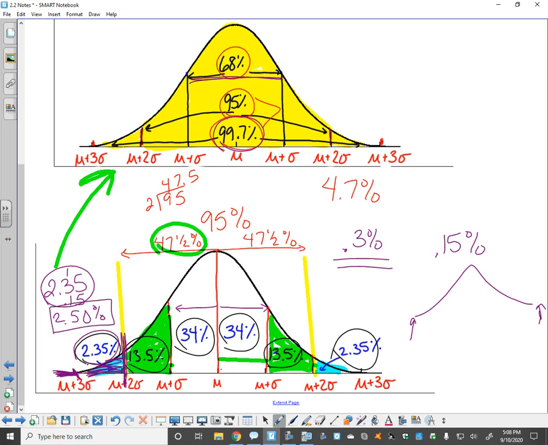So the 2.35 gets me from 2 to 3 standard deviations, but remember, there is data out here. So I figured that out by taking 99.7, that'll get me 3 standard deviations out. That leaves me with 0.3% left to get me to 100. I chopped that in half because it's in 2 wings. So I've got 0.15% left way out here beyond the 3 standard deviations below the mean. So I'm going to add those 2 pieces together, and that gives me my total area.